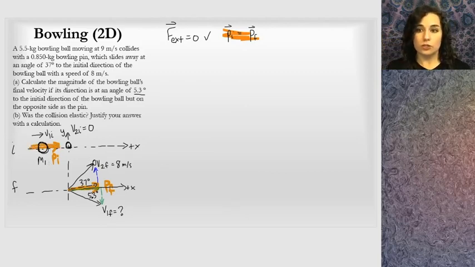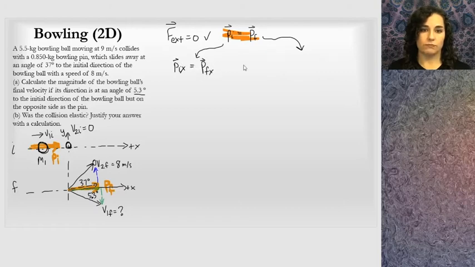Okay, so let's do some math. Let's divide this up. So this is the strategy. We're going to take it and divide it up into two different parts. We're going to have P initial in the x direction has to equal P final in the x direction. P initial in the y direction has to equal P final in the y direction. I'm going to deal with this over here first just because I think it may be a little bit easier. Let's see. The initial in the y direction. When I look at the initial momentum in the y direction, I have 0.